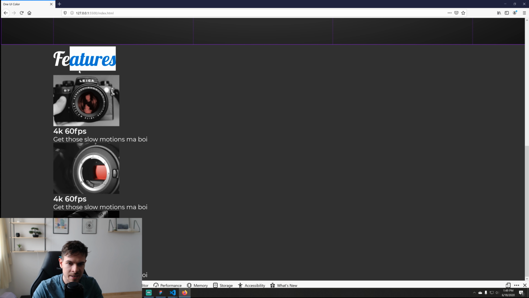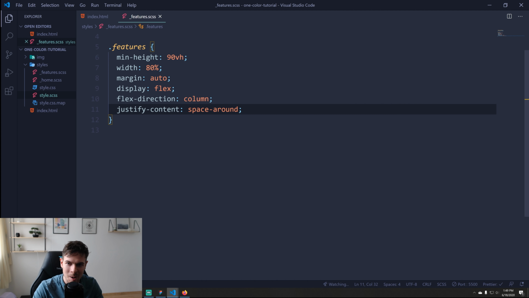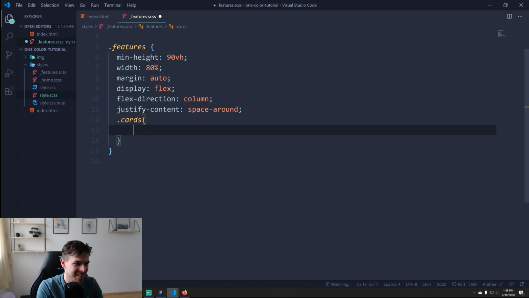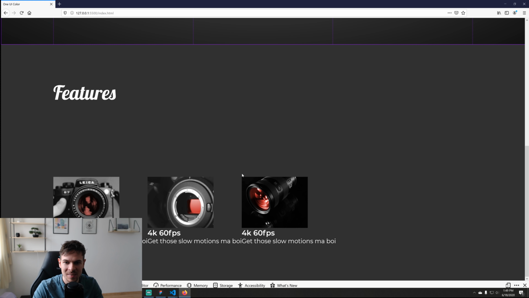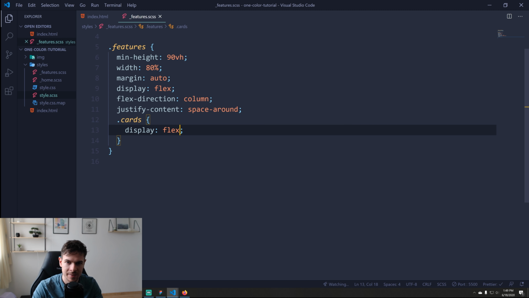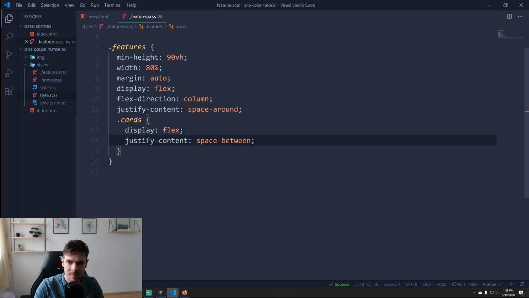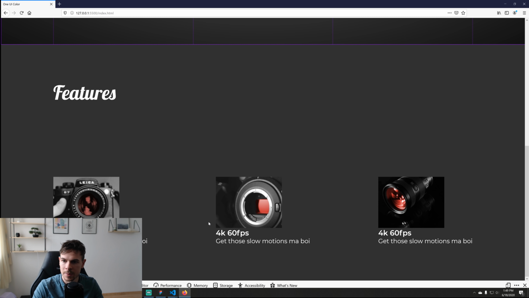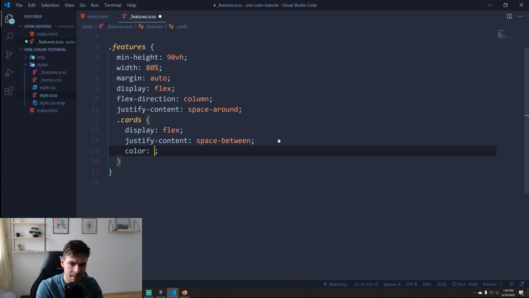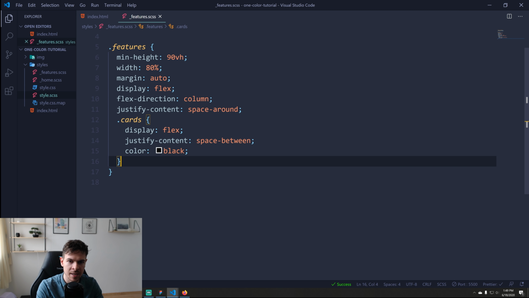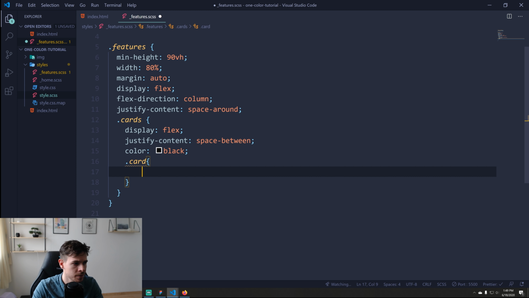Now the cards are taking up all the space, so we're going to grab all the cards like that and add a display flex to this as well. All right, so basically this is the space between the title and the cards. This is what happens up here. So now here we can do justify content space between again for these to kind of spread around, which is nice. Okay, the text here should be black. Now get all the individual cards, so cards in here in the cards.